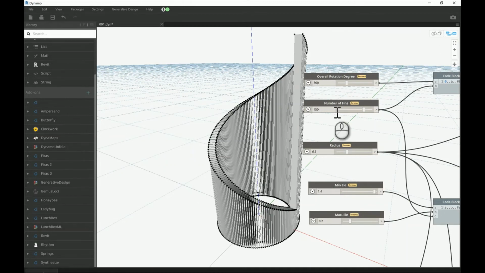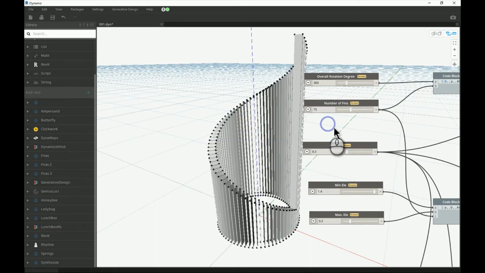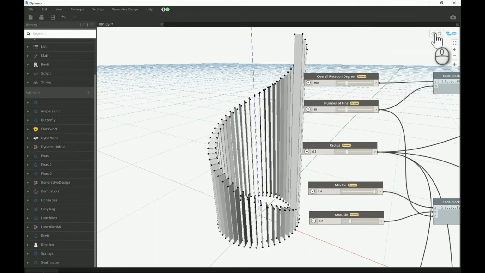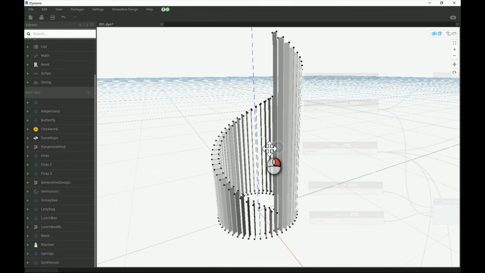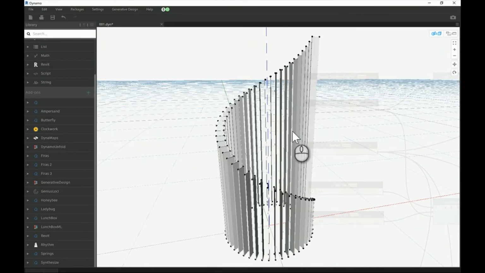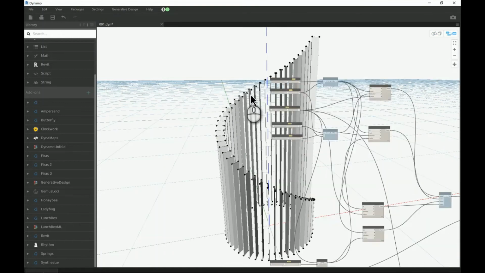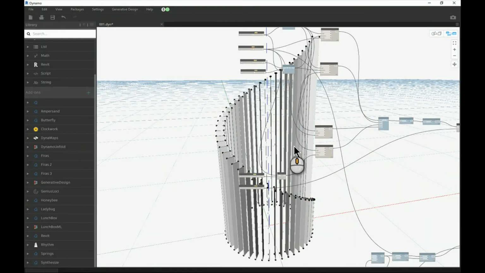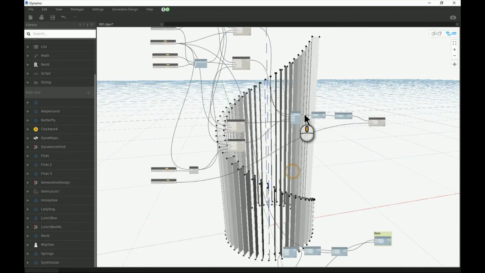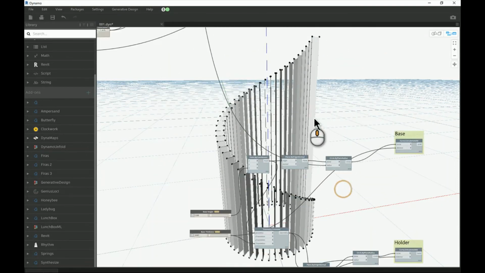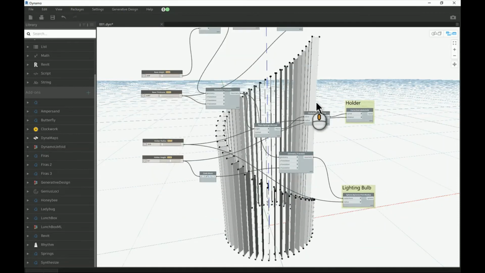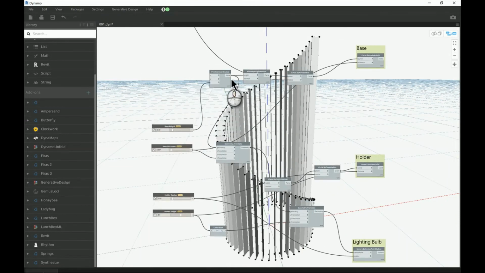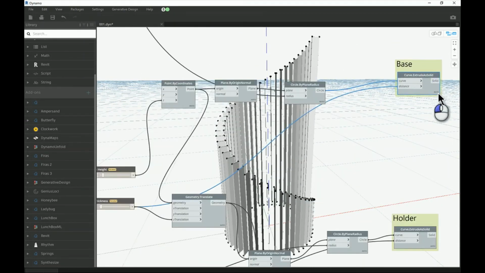All right, so too many fins, so probably 75 is enough. All right, I don't know, 50. Yep. Okay, so this is almost it. You know, that's the shape, the important part of the shape. The rest is super easy. It's basically a base and holder and the light bulb. Very basic shapes, a very basic sphere actually to represent the light bulb. Let me start up with you for the base. So what is it?